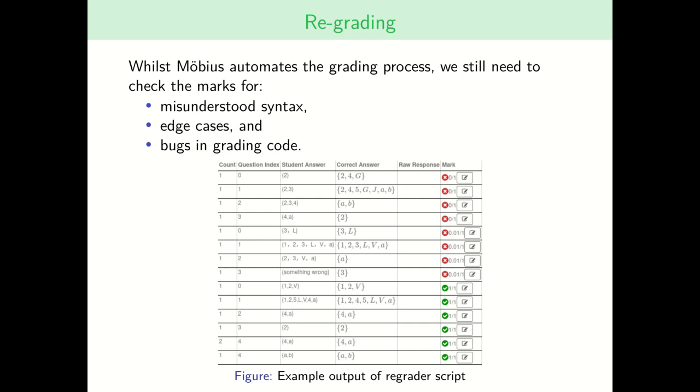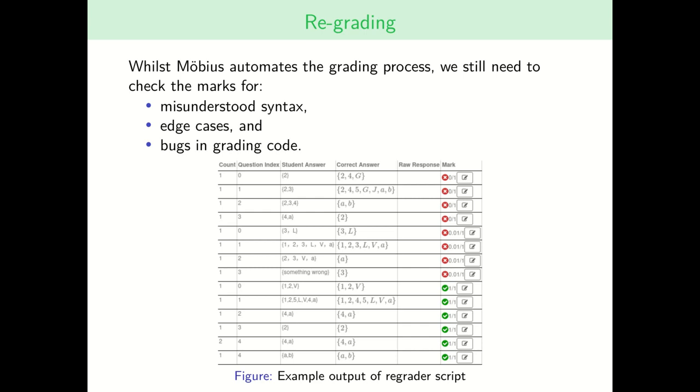The person regrading will raise any issues encountered with the lecturer and defer to them should any changes need to be made. The regrader collates these together and produces a small report for the lecturer, which can be used to improve and refine the question for future use. The most common of these issues is the misunderstood syntax. In Möbius, if the grading code raises an error, then the output is 0 marks. So Möbius does not distinguish between 0 marks being awarded correctly and the student's response causing an error in Maple.